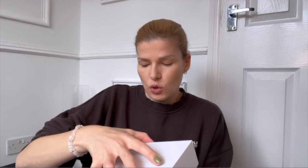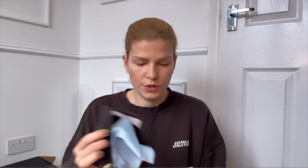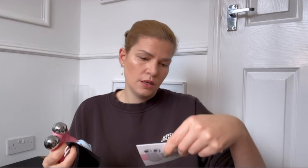And to me, on the picture so far, it looks exactly like the real thing. This is in pink color. So I need to figure out, there's going to be probably a cord to plug it in. Oh, power adapter. You have got a little pouch. I guess this is for cleaning, and how to use this. So ultimately, I'm not going to use it now.